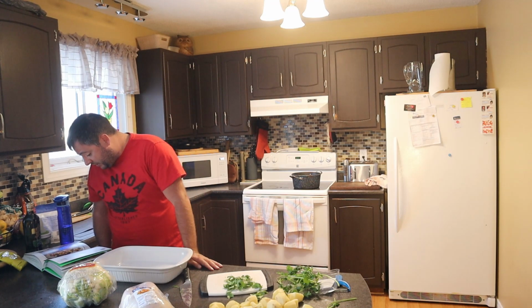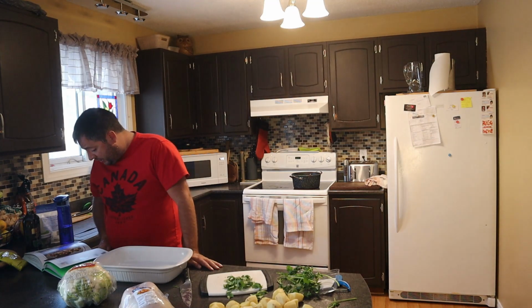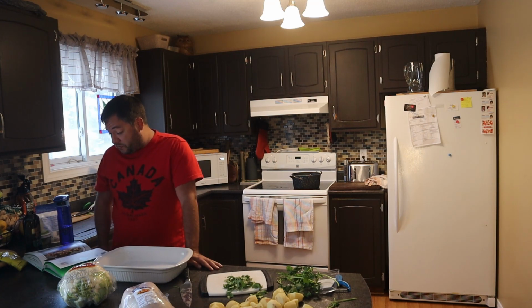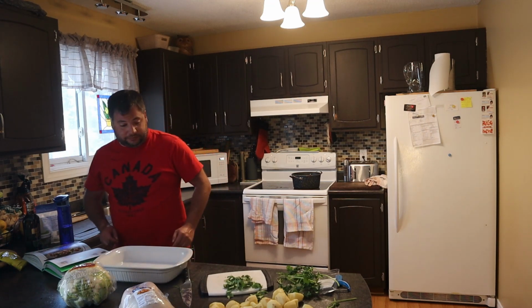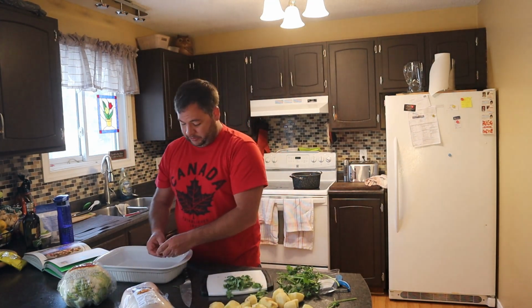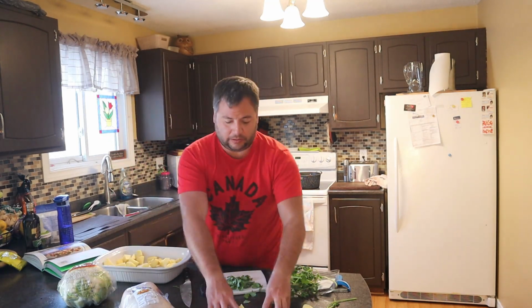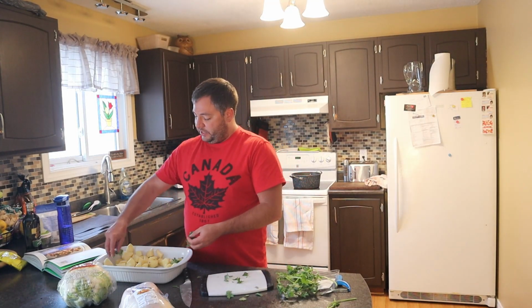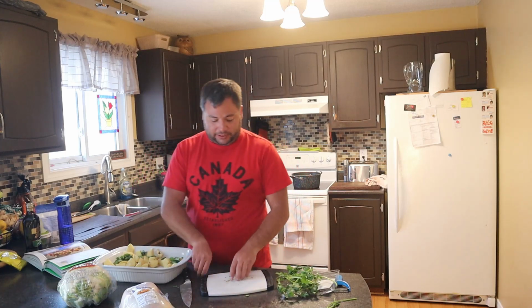Roasting pan, toss in the vegetables and cilantro stalks with a pinch of salt and black pepper, and a tablespoon of olive oil and red wine vinegar. Well, I don't think I have red wine vinegar, but I have olive oil. So, put the potatoes in. I think what they were trying to get to is chop the cauliflower into the same size as the potatoes.